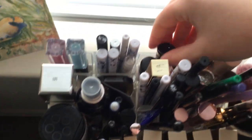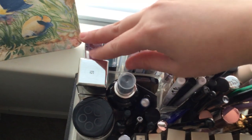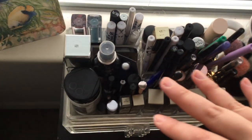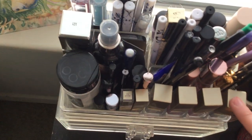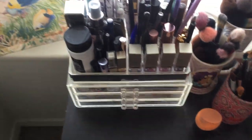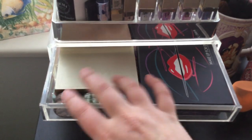I like a lot of these pigments. Yeah, those are all pretty. I use this stuff. I like this purple. I did use this blue, actually. So then I've got a lot of eyeliners that I don't know that I could even really use. Let's see in here. That's a cream blush. Okay, these are my Stila glitters that I probably won't purchase again just because their glitter is not biodegradable and so it's bad for the environment, but I'm going to keep using them. I'm panning all of these. These I like.